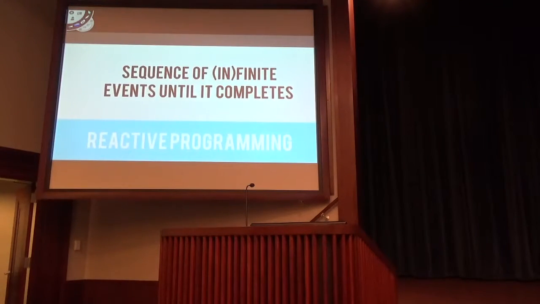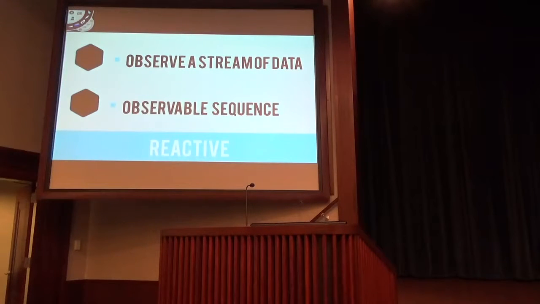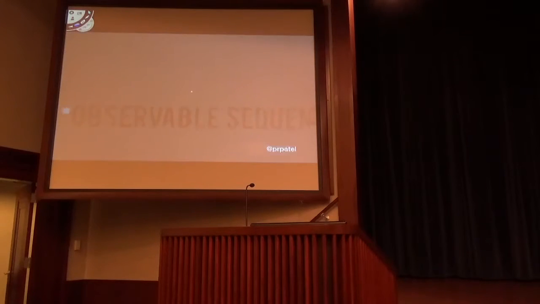All right, so again, we have a sequence of possibly infinite events until the thing completes. So it's just some basics of reactive programming. And what we do is we observe a stream of data, and we have an observable sequence that comes out of our data set or data source, whatever it may be that we're looking at.